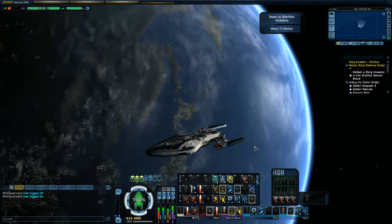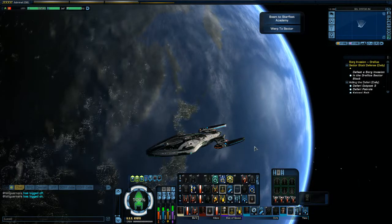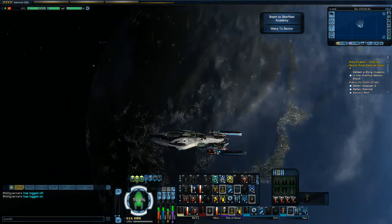But that said, it's not a bad ship. It's a decent ship, and it's fun to fly. And I've seen some pretty decent builds with it. Science captains, of course, naturally will get the most out of it, and I've seen some very solid science builds. But I'm a tactical captain, so I'm not able to take much advantage of that. But it's still a fun ship to fly. You know, I like the Voyager series. I like the Intrepid class as a whole, and I think it's a pretty good ship.